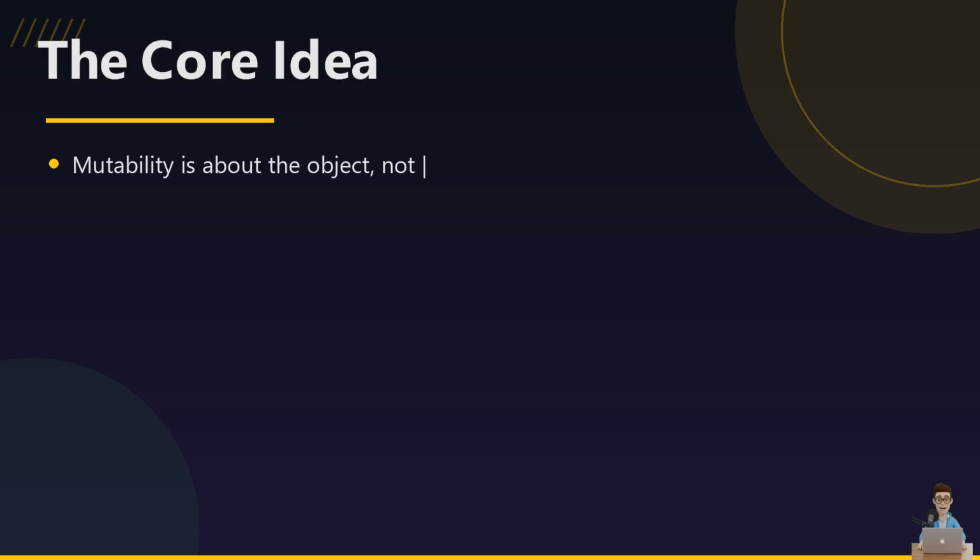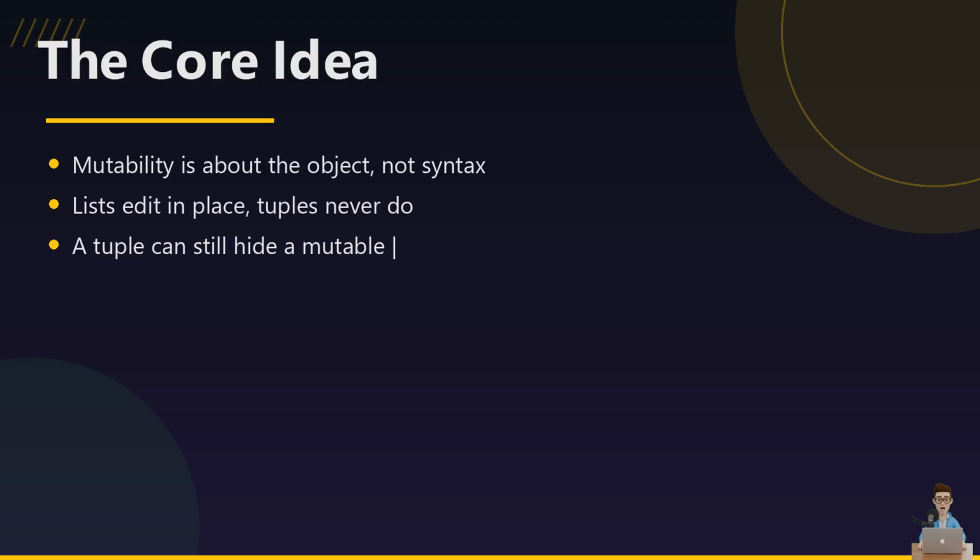So let's close the loop on the question we opened with. That error wasn't a quirk, it was Python honoring a promise. The tuple's object identity, its own little box, was never going to change once created. The list, by design, lets you reach into that same box and rewrite it. Remember this tomorrow, mutability lives in the object, not in how you wrote the assignment.